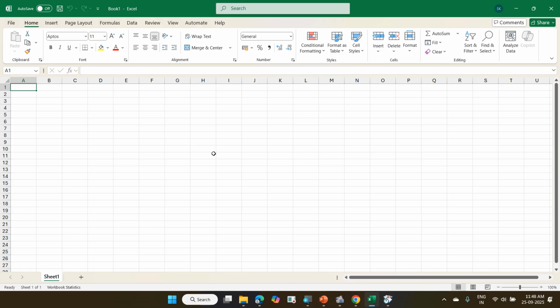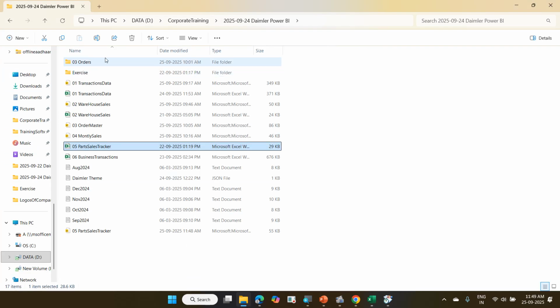I want to combine the multiple files and make them one. Or combine the multiple sheets, the warehouse sales, or the last one which we did. You can do anything, all are the same. Let me combine these four files and make them one file. We did it in Power Query of BI. Can I do it in Excel? Of course. Same process, no difference.